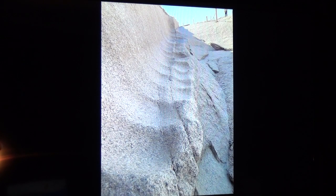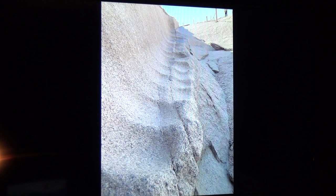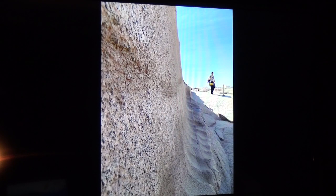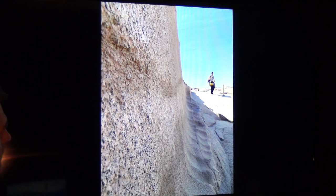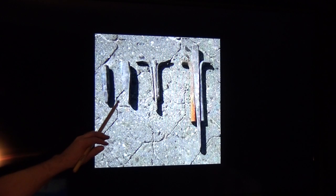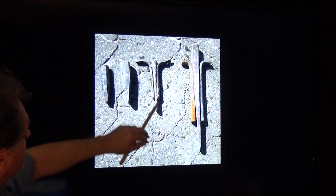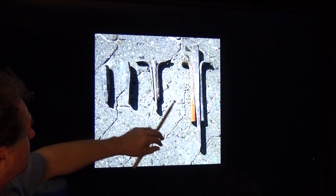And again, these are the square grooves. I talked about how these were made. Instead of using round dowels and chisels with feathers, they were actually using some square type of devices. Just square dowels, really, instead of round. These are round ones. These are actually square here. They're going slant, but these are somewhat tapered, four-sided.